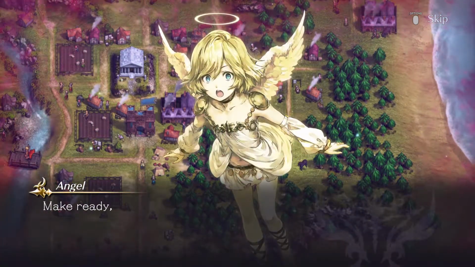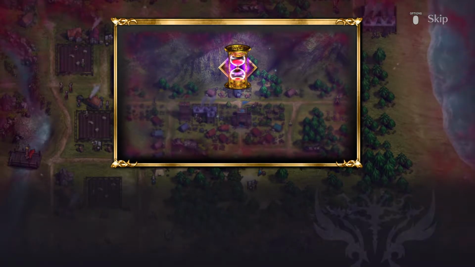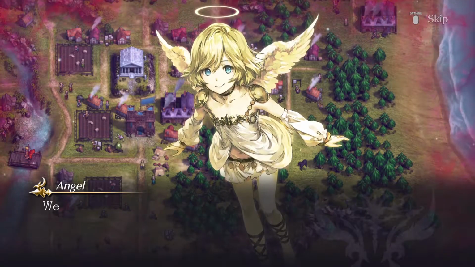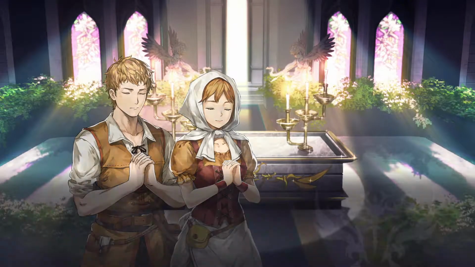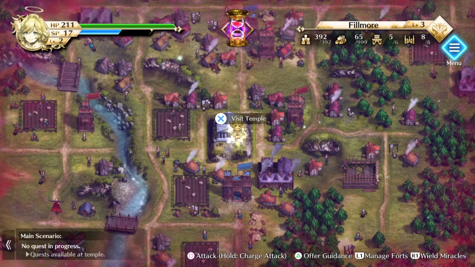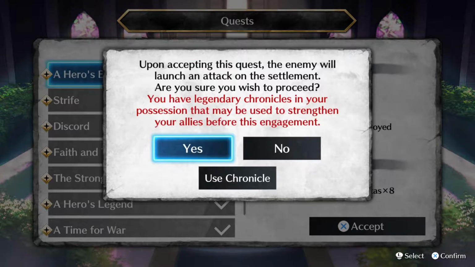I'm also amused because we're at 17. Oh. You have the element of surprise. Okay. Once a raid commences, settlement development is paused. Okay. So there is a time limit on it. Good. Let's just get it over with. Yep.